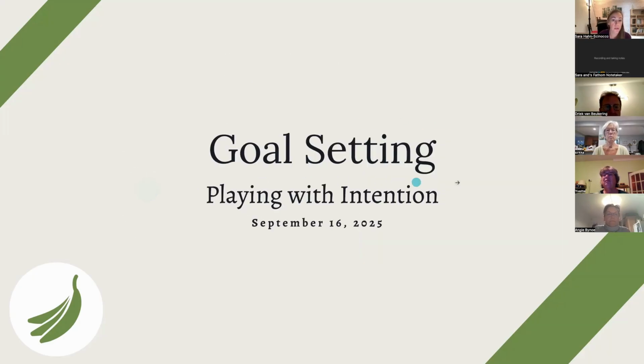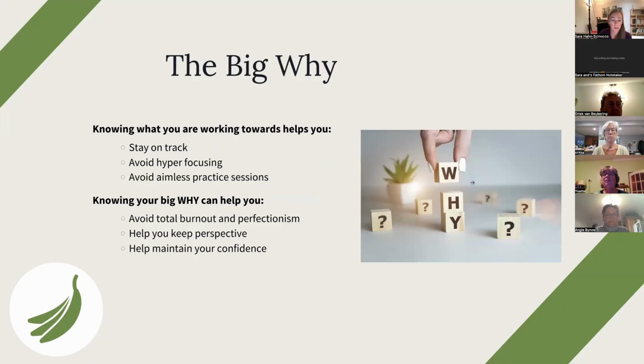So getting clear on what your goals are is important for two major reasons. Knowing what you're working towards is going to help you stay on track and, like I said, balance out your practice sessions so that we're not meandering. You're going to avoid hyper-focusing on any particular skill or piece, which is really easy to do. You're going to avoid aimless practice sessions where you don't really know what to practice or why. You're just following maybe a teacher's instructions or instructions you've seen online. So this is just going to help you focus in.